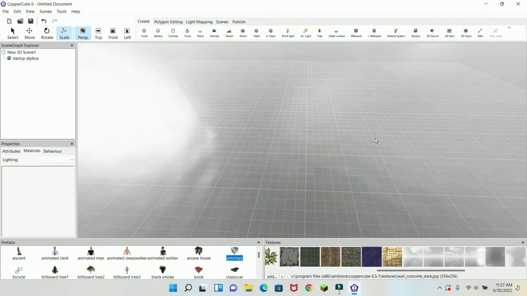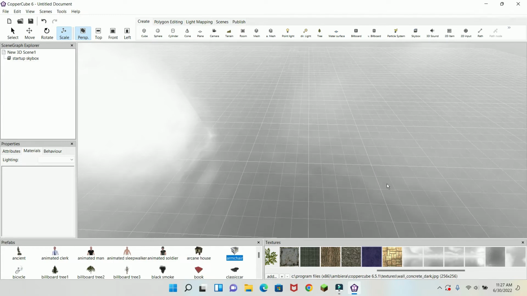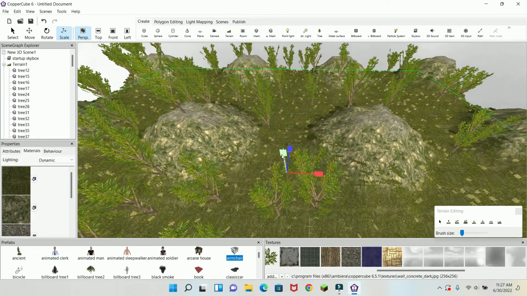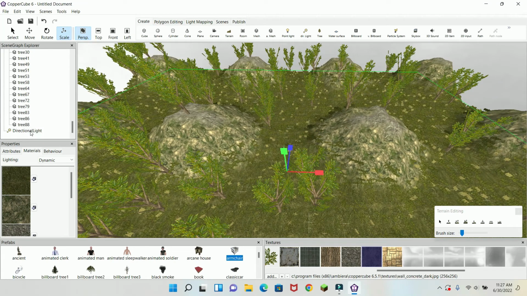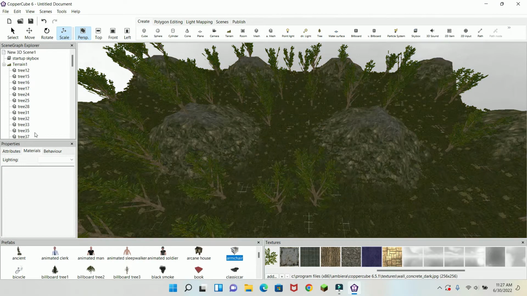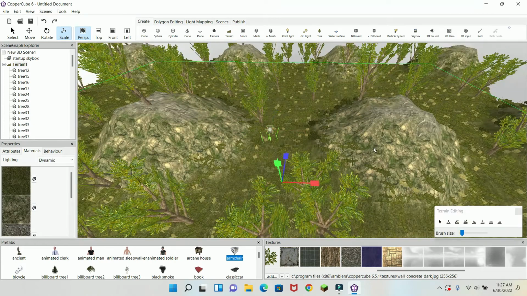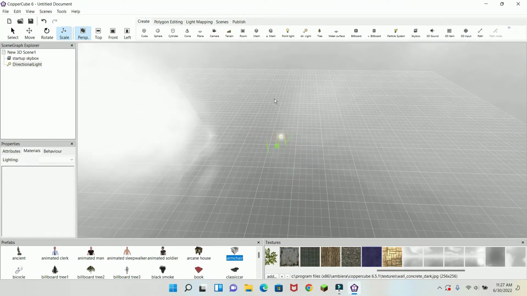If I delete the sun, all of our textures and objects and our whole scene basically would be dark. So if I create a terrain again, it should be dark. I don't know why it's not yet, because the directional light is still here. I didn't really delete it. If I want to delete it, you can see how dark it gets, then how light. So I recommend just to keep it unless you want your scene to be very, very dark.